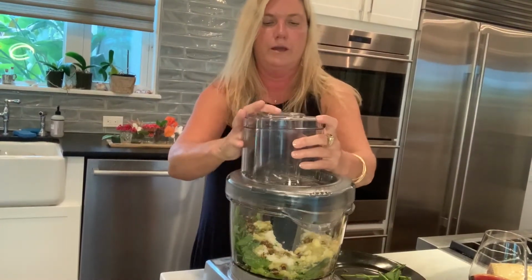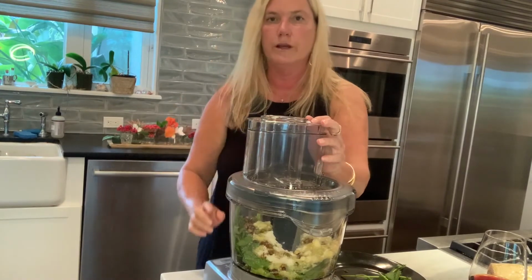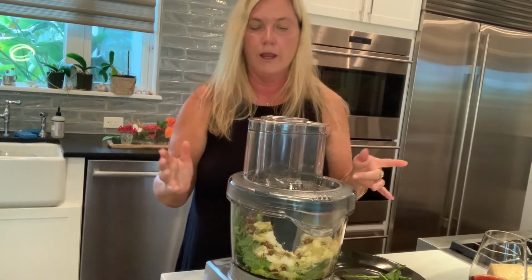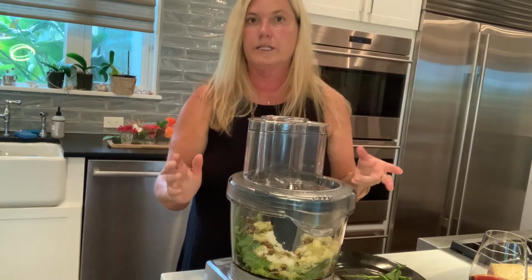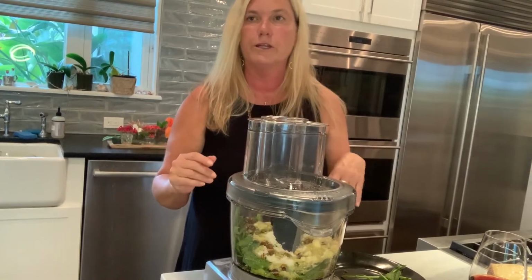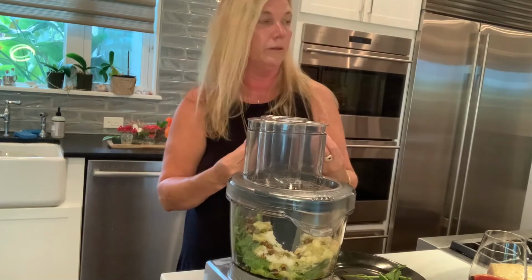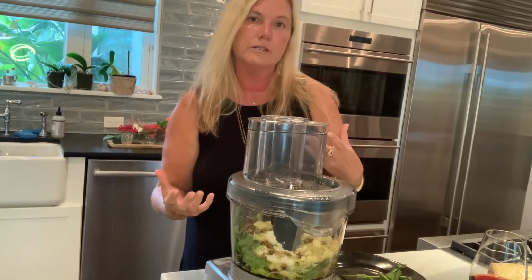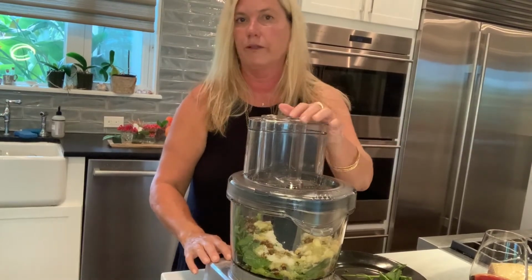Okay, so I have all my ingredients in now, and I'm just gonna put it in the Cuisinart, and we're just gonna zhuzh it all up once everything's in. I'm just gonna pulse it to start with and see. Everyone likes a different texture on their pesto. Some people like it a little bit more smooth and some a little bit more with the actual chunks of the nuts in it. So we'll just see what we feel like doing today.